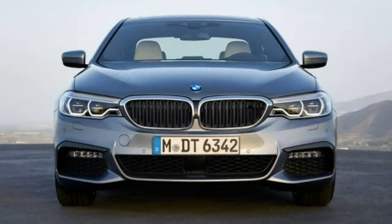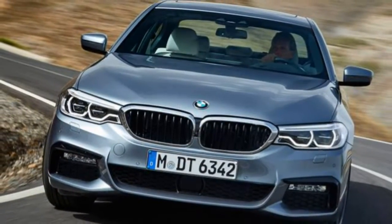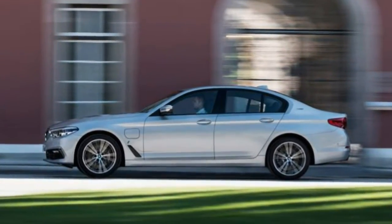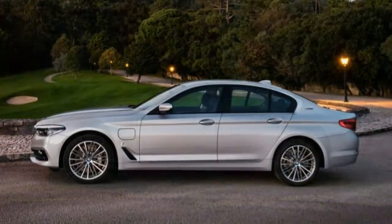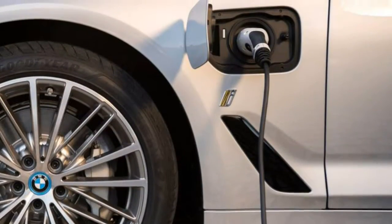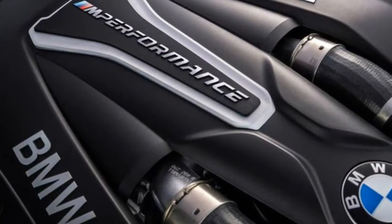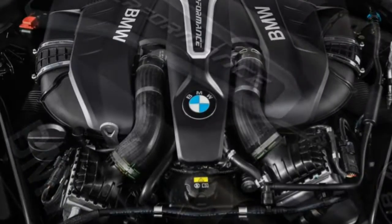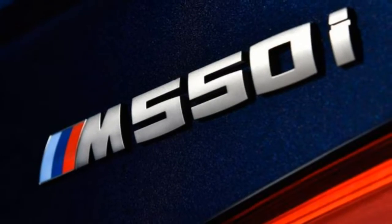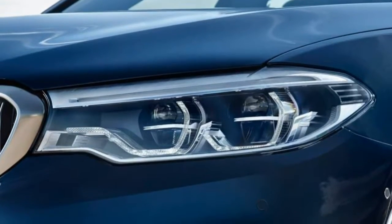Cargo space. At 18.7 cubic feet, the 530i's trunk is larger than most in the segment. The trunk has a wide opening and a low lift-over, but it narrows a reasonable amount toward the back by the rear seats. The folding rear seats are split 40/20/40, which gives some nice flexibility. Child safety seat accommodation. Car seat anchors can be accessed under plastic flip doors, with a pair of anchors at each rear outboard seat. Top tethers are also easy to access.